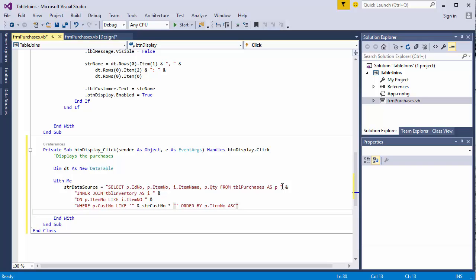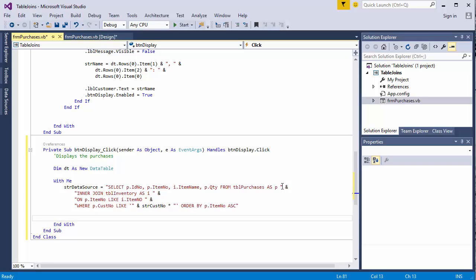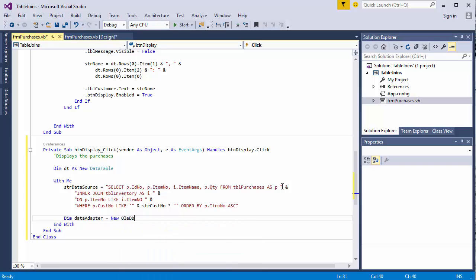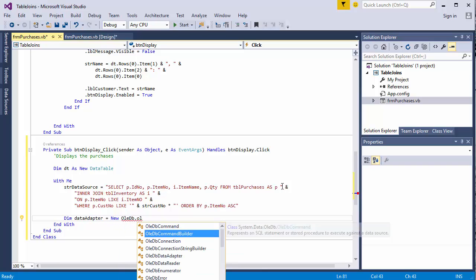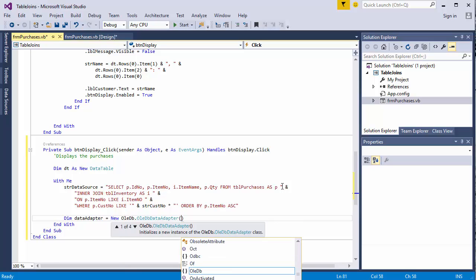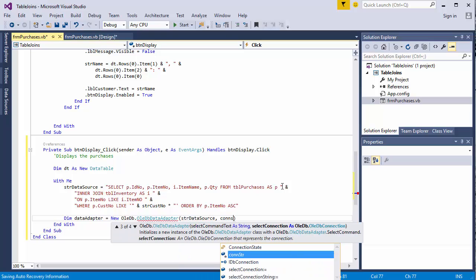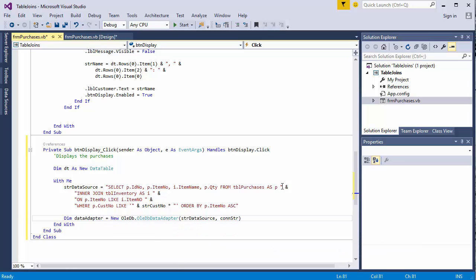Now we'll press enter a couple of times, and I'll say dim dataAdapter equals a new OleDb.OleDbDataAdapter parentheses strDataSource comma CONNSTR close parentheses.